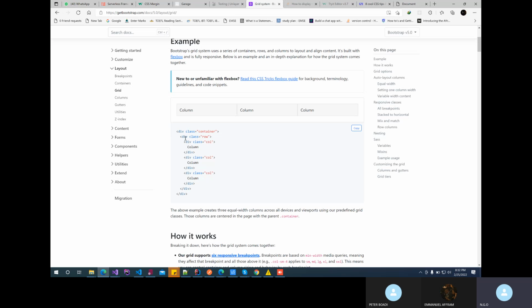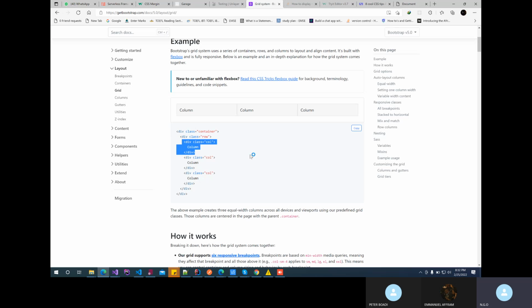So what Bootstrap does is it lays whatever as a row. This is considered the whole from left to right is a row. Now you can divide a row into columns. So if you do a class row, inside the row, you have to have another class called column or col. The col will divide your work equally.